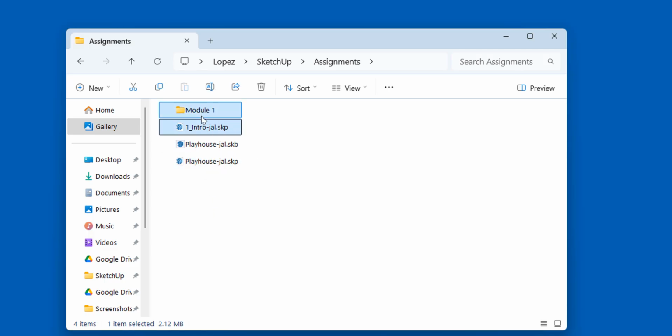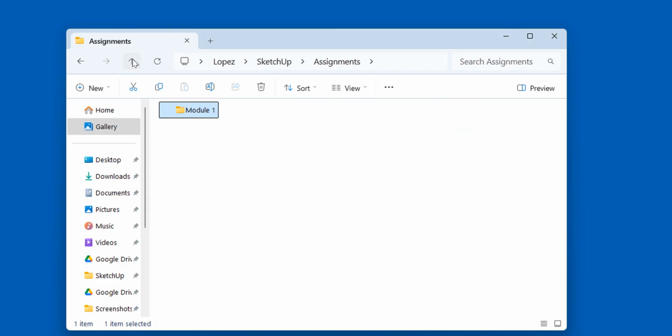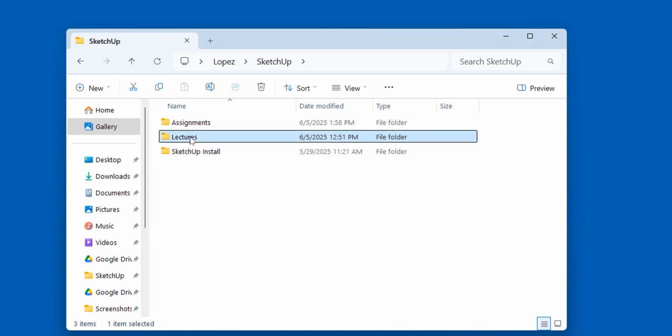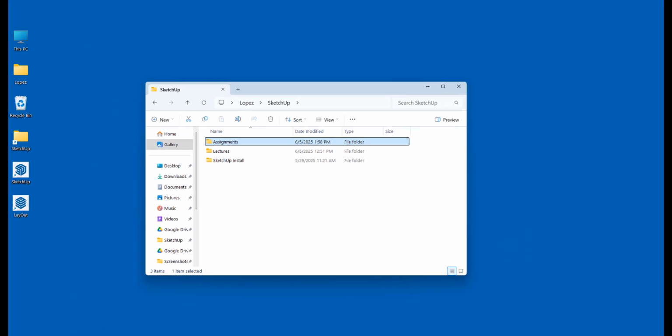And you can click and drag these into Module 1, because this was all Module 1 work. If I double click on it, I can see all my files there. That makes sense? So now I would have my lectures in the module, and I'll have my assignments in the module. It's going to be easy to find things.